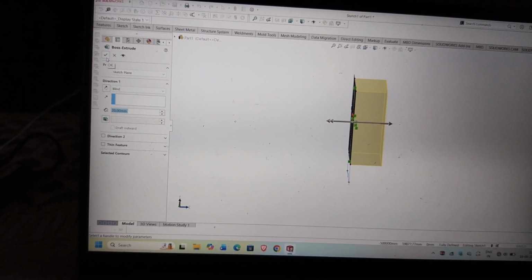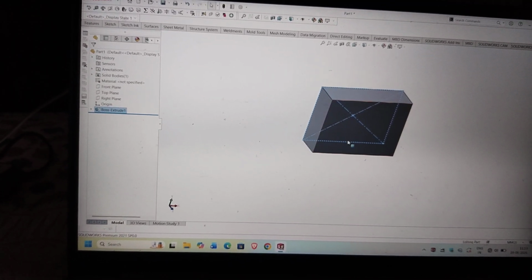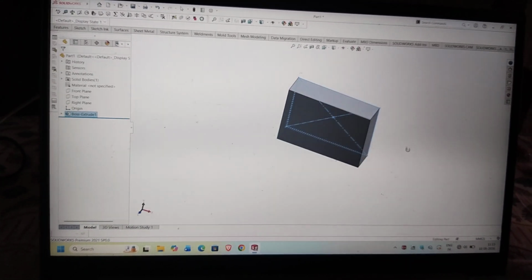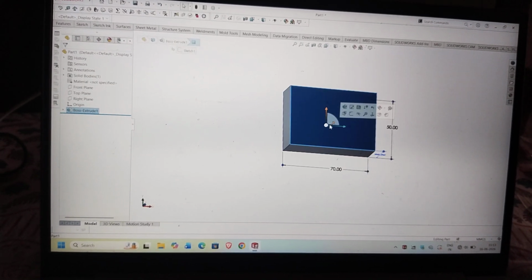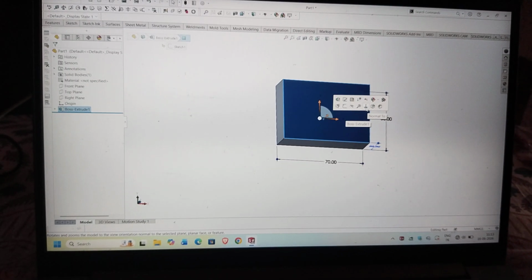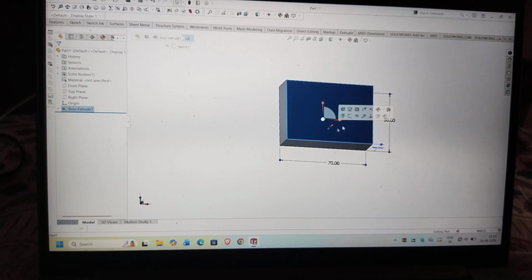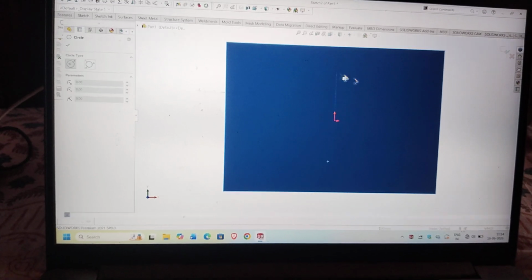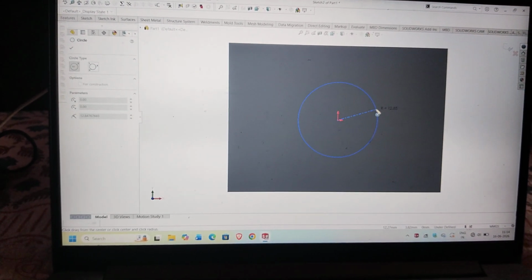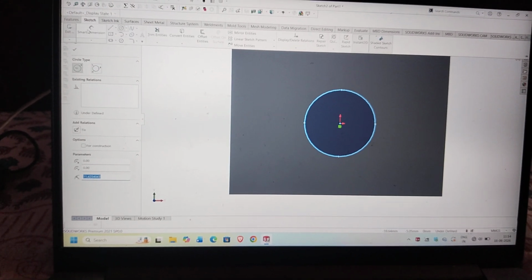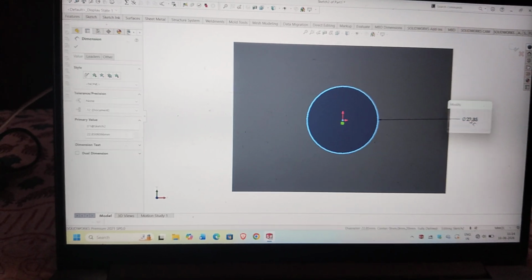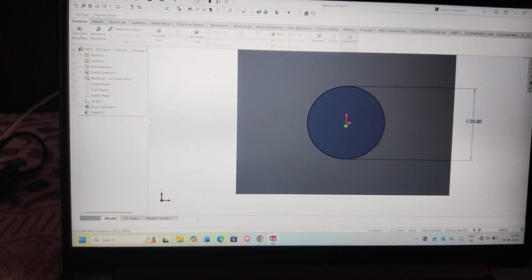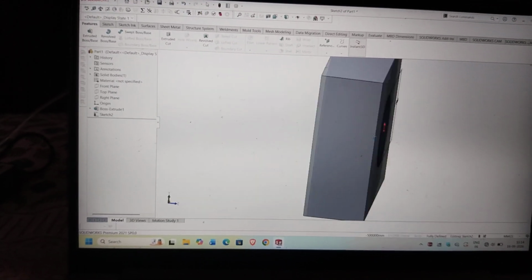Now we have created the block. Now we change the block to get a new design. For the plane, I choose the first plane, the y-axis plane, and then choose the Normal To option, and then create a circle at the midpoint. Select the circle, escape, and use Smart Dimension. I choose 25.